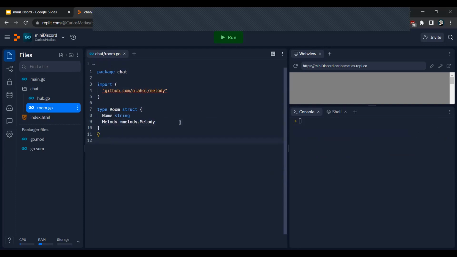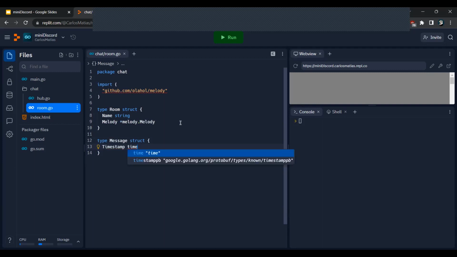And I actually want to go to a lower step. We're going to have a message struct. This message struct is sort of just going to be what a message is to us. So to us, a message is going to have a timestamp so that we know exactly what time it was received.